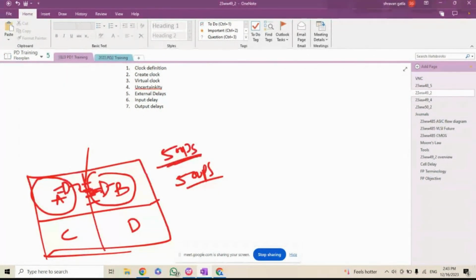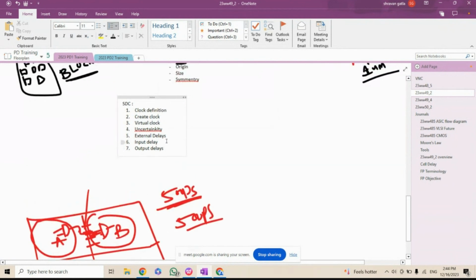That's why they will do some budgeting. We also call it budgeting. Remember this word, budgeting. Top level guys, they will do it. They need to use only maybe 200 PS. If they use only 200 PS, you will have another 300 PS. That 300 PS you can use for your optimization. You need to route it, and you need to buffer it to fix the trans and all. If you are within the 300 PS, then you are good. Your timing path will meet here. So this kind of input delays and output delays will be provided in the SDC.